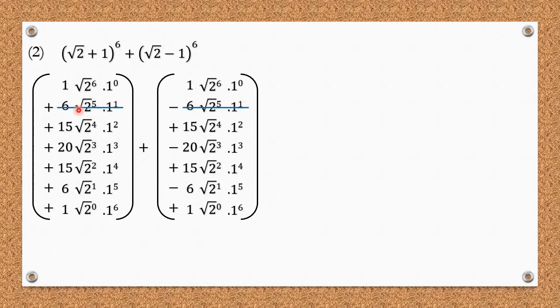You can see these terms are same. We can only cancel out the similar terms, we can't cancel out terms that are not similar. Here these terms are same, positive, negative, they will be cancelled. Similarly, this term will be cancelled with this term. It is very necessary that you write them side by side, it will be easier to cancel them out. So this way these terms we have cancelled. We are left with one set of similar terms, two sets, three sets and four sets of similar terms.